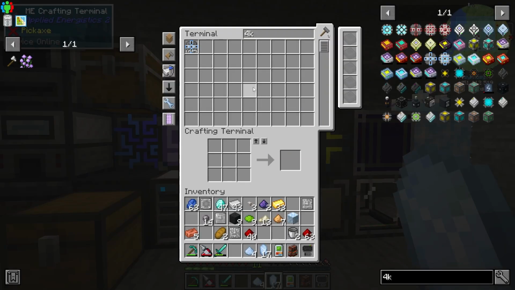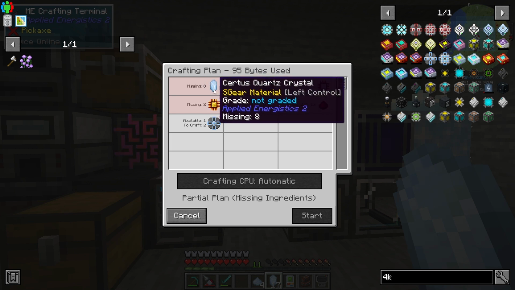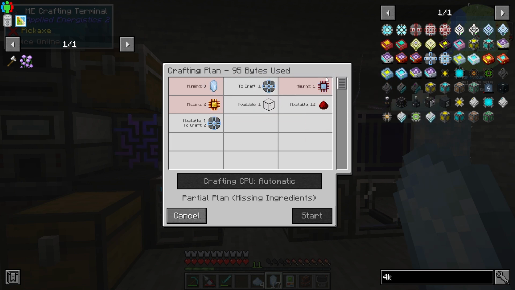And then what we can do is go into here and say, hey, I want a 4K. And then it tells us we need 2 of those, 8 of those, 1 of those we've already got, and we're missing 1 of those, and we can craft 2 of those. So it's a good way of putting in the system what you don't have craftable, to tell you what you actually need to craft it.